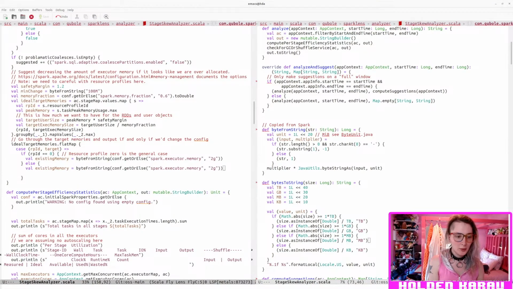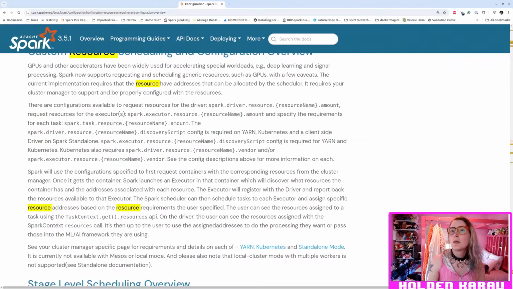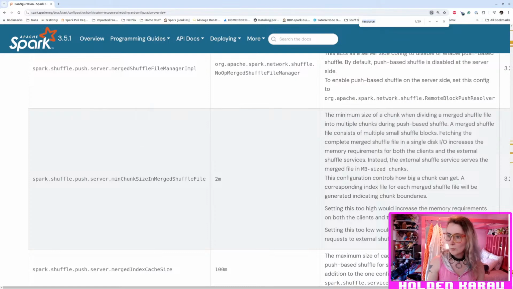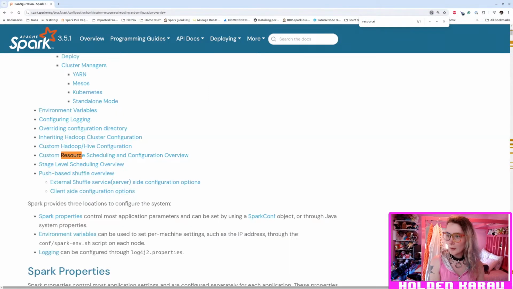Spark resource profile. Let's look that up. Yeah, I don't want to read the Java doc. I want, yeah, there we go. Oh, damn it. Yeah, okay, here we go. Resource profile?